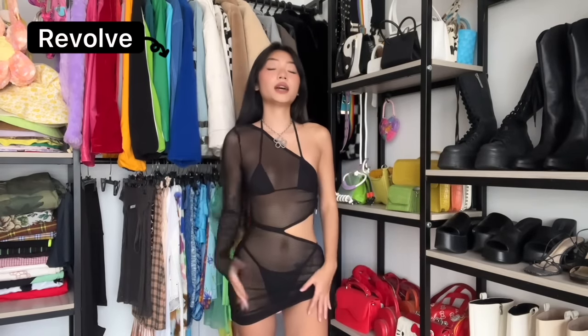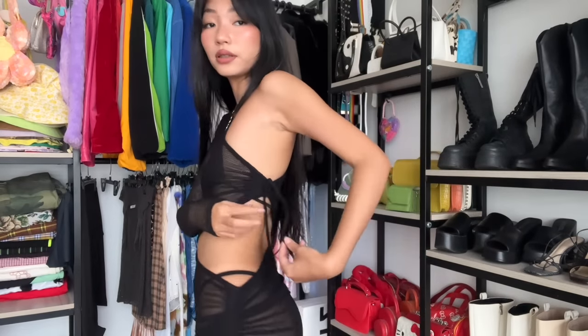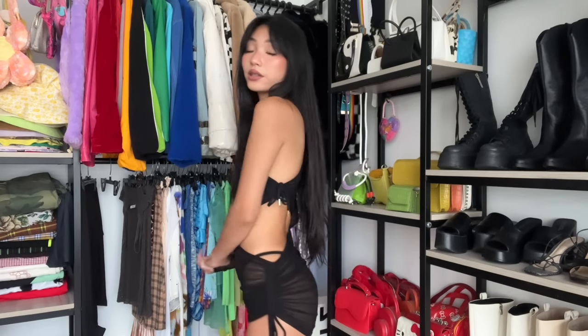I freaking love this. Sleeve length check — perfect. Love this little detail here, love that it's ruched at the side. I think it's just so cute. I'm gonna give this a 9 out of 10. I don't have anything bad to say about it, but I also haven't rated anything 10 out of 10 yet. Am I being too harsh on my dresses?